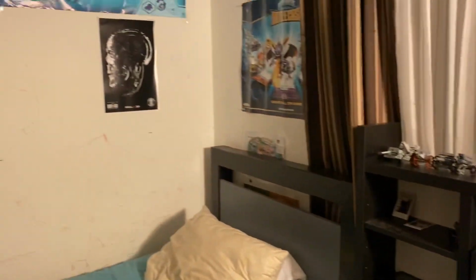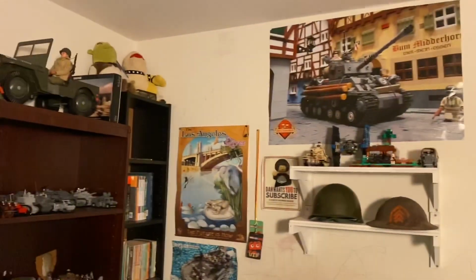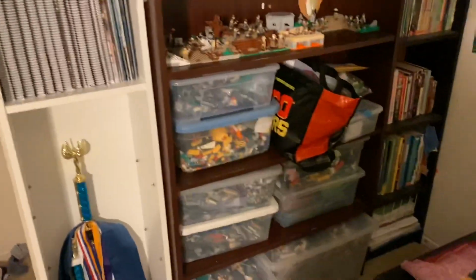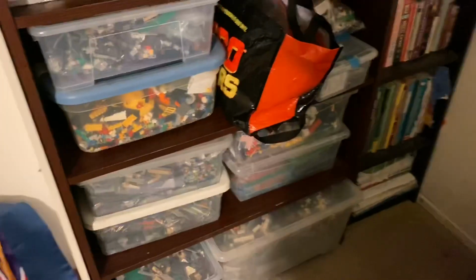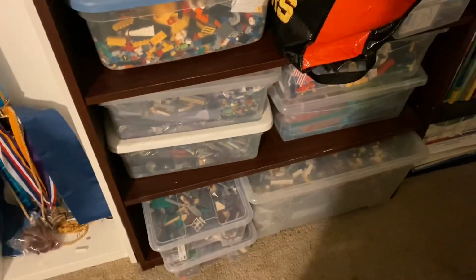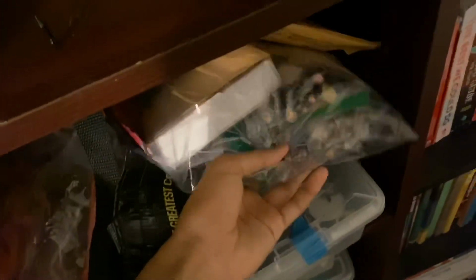So that's pretty much it for my room tour. Not much to say. I forgot there are some posters, but it's pretty empty. I'm planning to redo my room. And last but not least, you have the Lego pieces, which I use to build stuff. Here's some minifigs. So that's pretty much it.